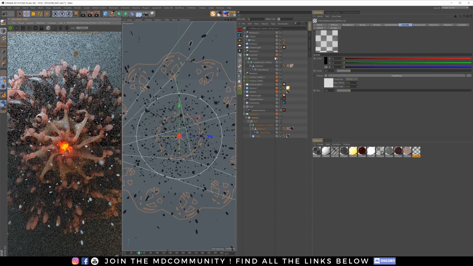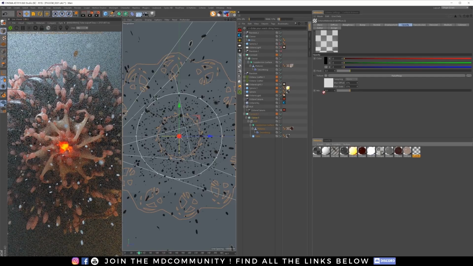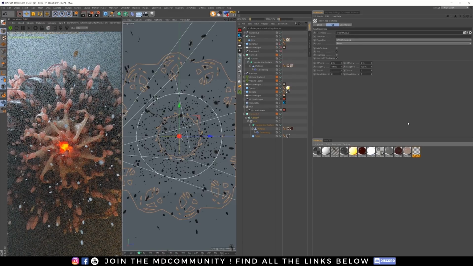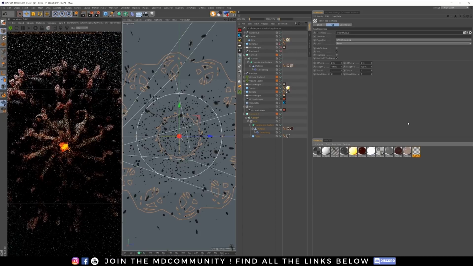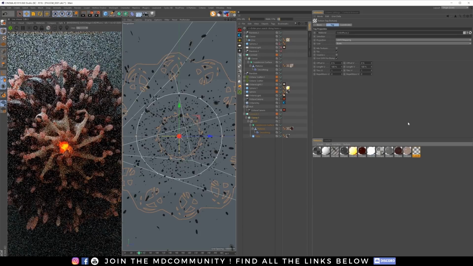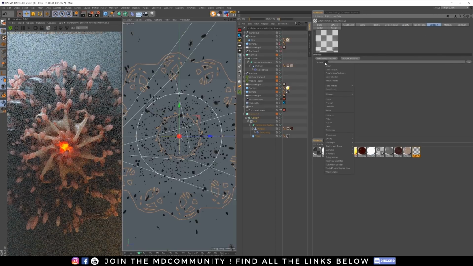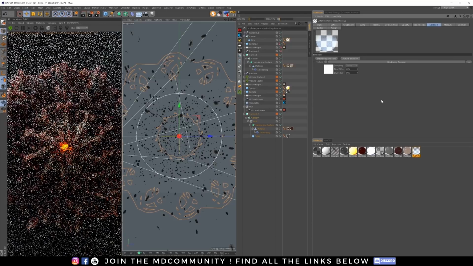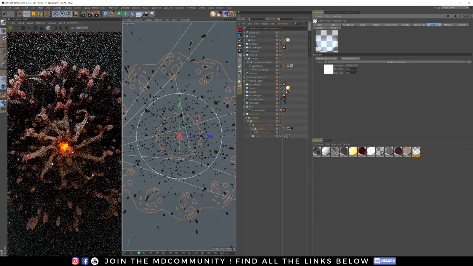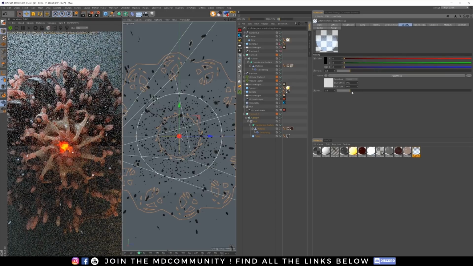And I think the problem, why it's not doing what I want it to do, is because I don't think I actually have this texture on these discs for some reason. There we go. In order to see them better, a lot of times it's easier just to have an emission in there so that they'll show up and they'll glow, and then you can just turn the opacity down, whatever suits your needs, basically.